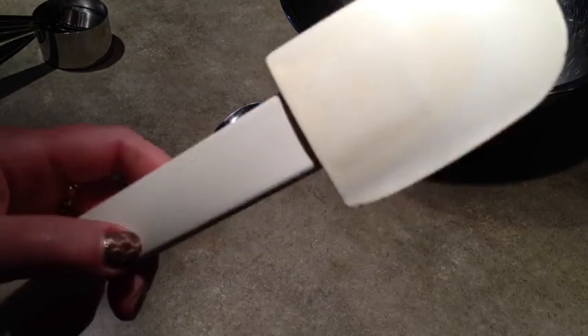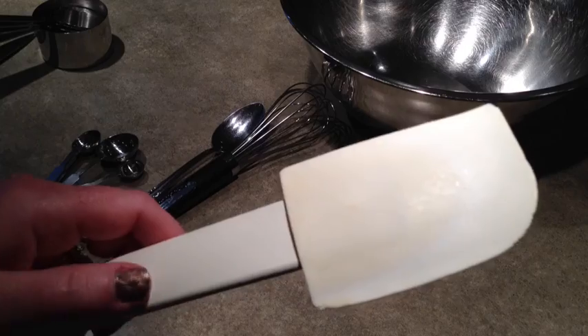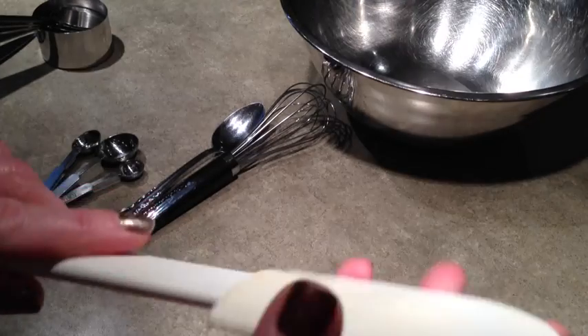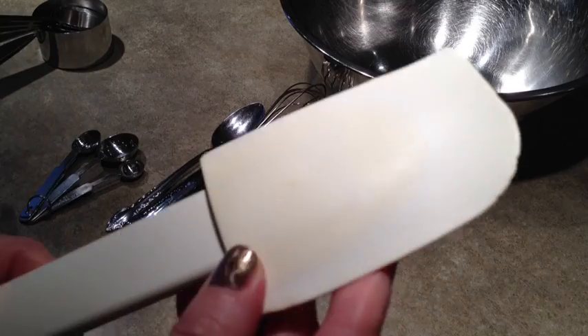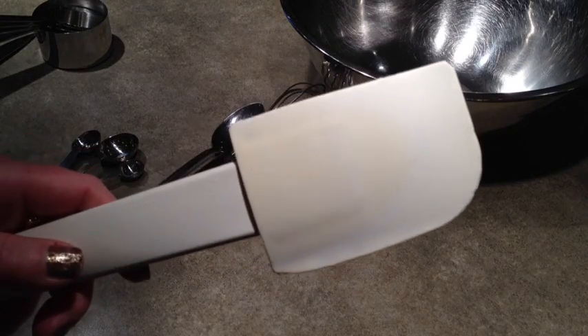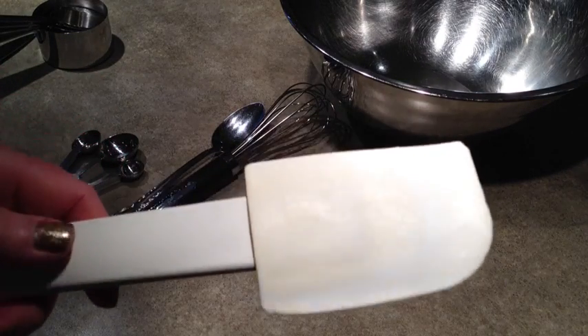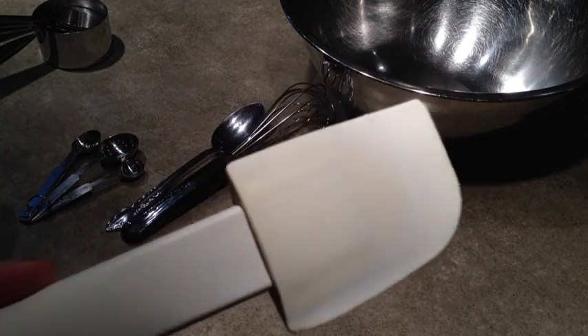And finally, I really recommend having a rubber scraper in your kitchen. They're kind of hard to find now — the ones that are made of rubber and not silicone. I prefer the rubber ones and I have only one left. This one is a Tupperware one and it's nice and big. When you use a rubber scraper to clean out your bowls, there's no waste, it makes clean up easier, and you're using all the ingredients that you spent the time to mix.